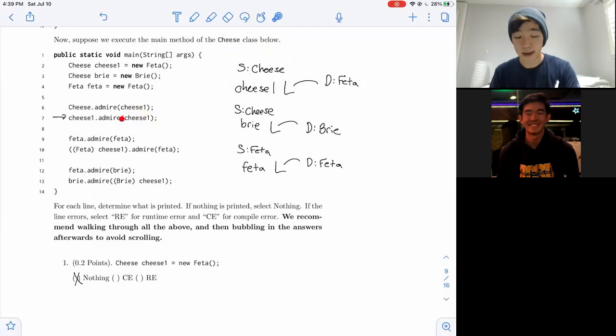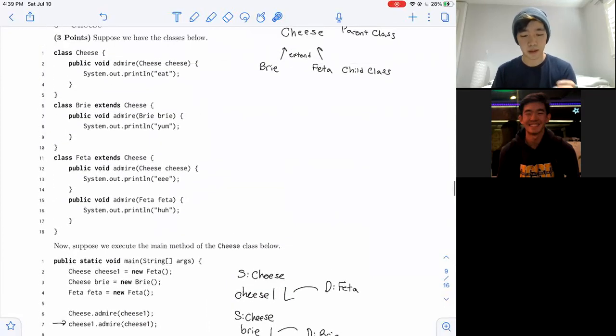We're using the static type of this parameter, and the static type of cheese1 is Cheese. So once again, we're looking in the Cheese class for an admire method that takes in a Cheese object as its parameter. Up here we do find it. During compile time, we're going to save this method signature: public void admire(Cheese).